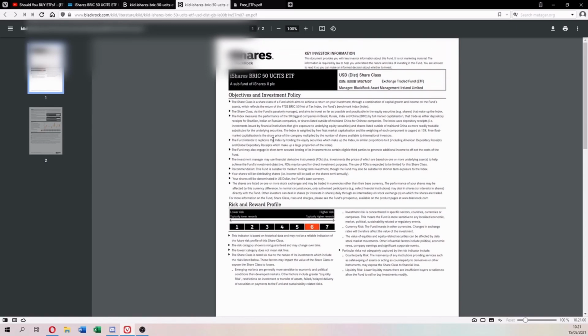Now, what is very important here just to see is that here they actually mention in the fact sheet, your shares will be distributing shares, i.e. income will be paid on the shares semi-annually. So they are distributing and accumulating ETFs, at least on Degiro. I would guess that it works so with all brokers. What that means is that you can either have ETFs that reinvest all the dividends that they collect to increase your overall position in the ETF, or you can receive a dividend, in this case semi-annually, so you get a little bit of cash back, so to speak, during the year.